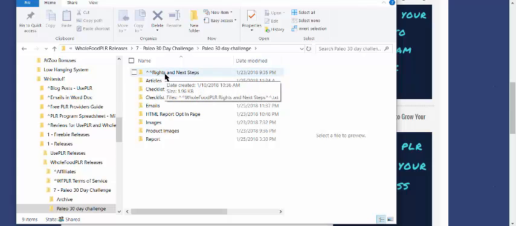Some people have it as a text file. Sometimes it's kind of mingled in here. It can say rights, or your PLR rights, or what you can do with this, or a lot of different things. But usually it's pretty straightforward: okay, this is the folder that has my rights in it. And you're going to find things in here like what you can and can't do with the product. Sometimes people have guidelines for selling that you're going to want to know, like you can't sell lower than a certain amount and things like that.